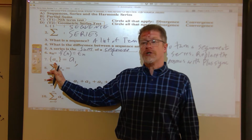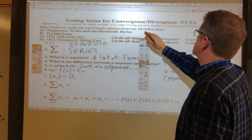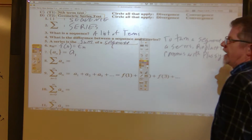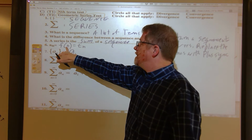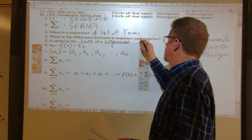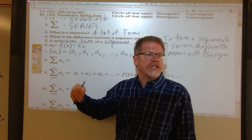So that would mean A1, and by the way, this function of N has a domain of the counting numbers. So N represents a counting number, generally starts at 1, sometimes it's a whole number. N is a natural, sometimes whole, but usually a natural variable. So when you see A sub N, that means we're taking the first term as A sub 1, because when the input is 1, the output is F of 1 or A sub 1, comma, A sub 2, comma, A sub 3, comma, dot, dot, dot, comma, A sub N, comma, dot, dot, dot. So A sub N might be 1 over N, or N squared, or N cubed. A sub N is just some function of N.